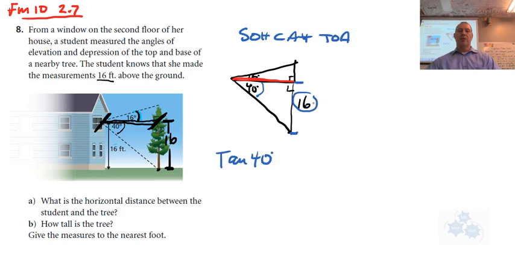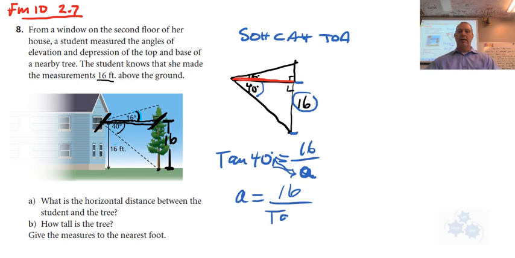So tan of the angle, you always use the angle with the tan. Never the side length. It's never tan of 16 or whatever. It's always tan of the angle, equals opposite over adjacent, which is unknown. I guess we'll make it A. And so A is going to be what? Well, that's on the bottom, so it's got to come up. This is on the top, it's got to come down.